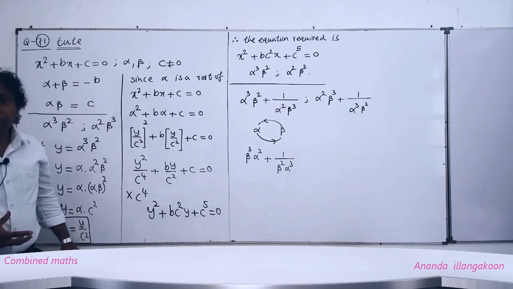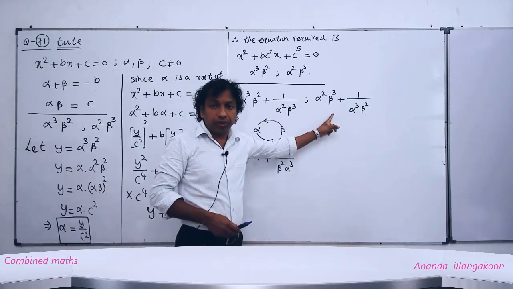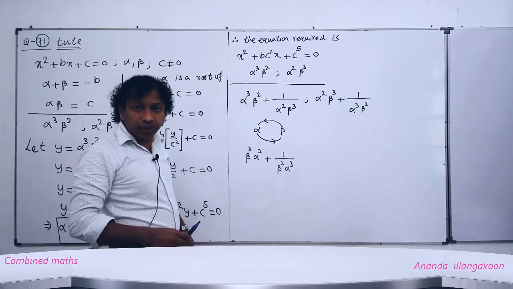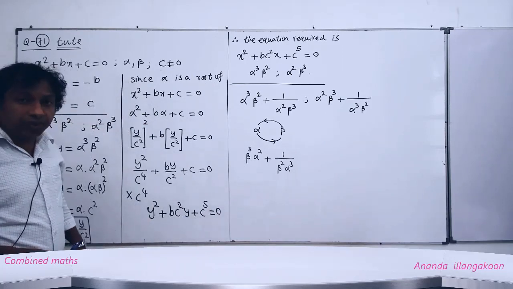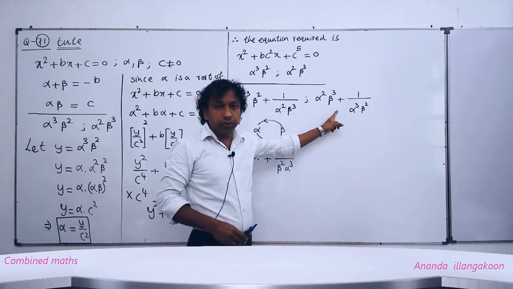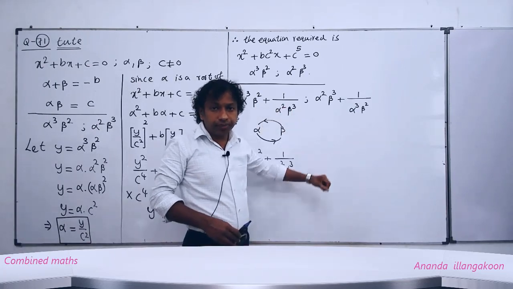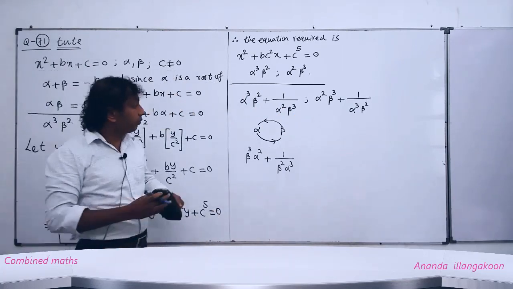Therefore, in finding the quadratic equation with this and this as its roots, the method we studied today we can use. Then what's the method, people? Any expression here, they are the roots, no? Take it as y. Right? Take it as y. Okay, then I am going to take this as y.